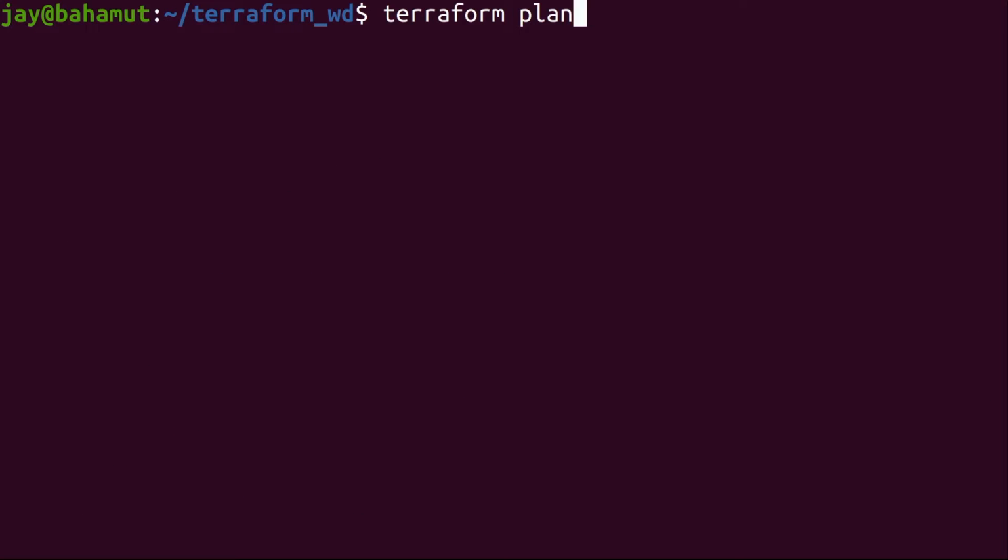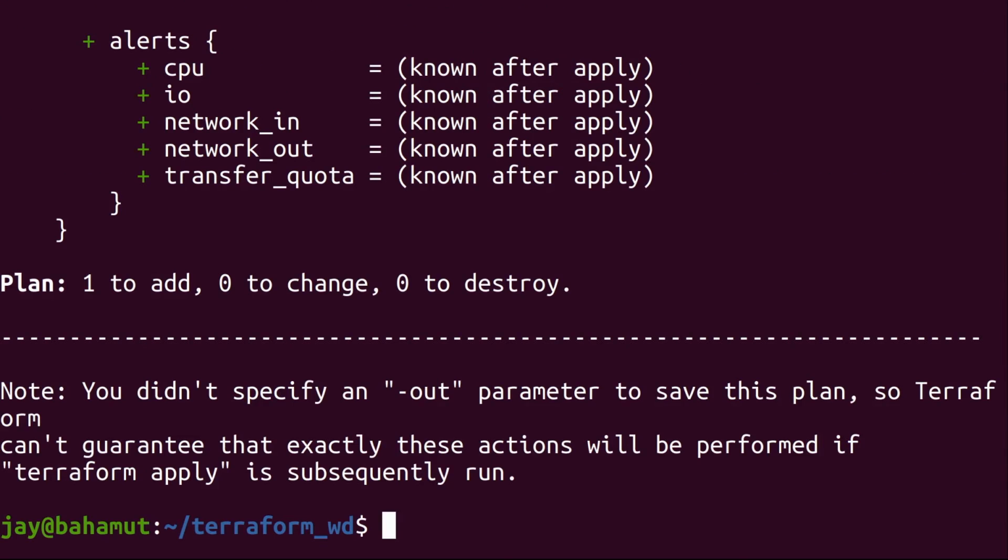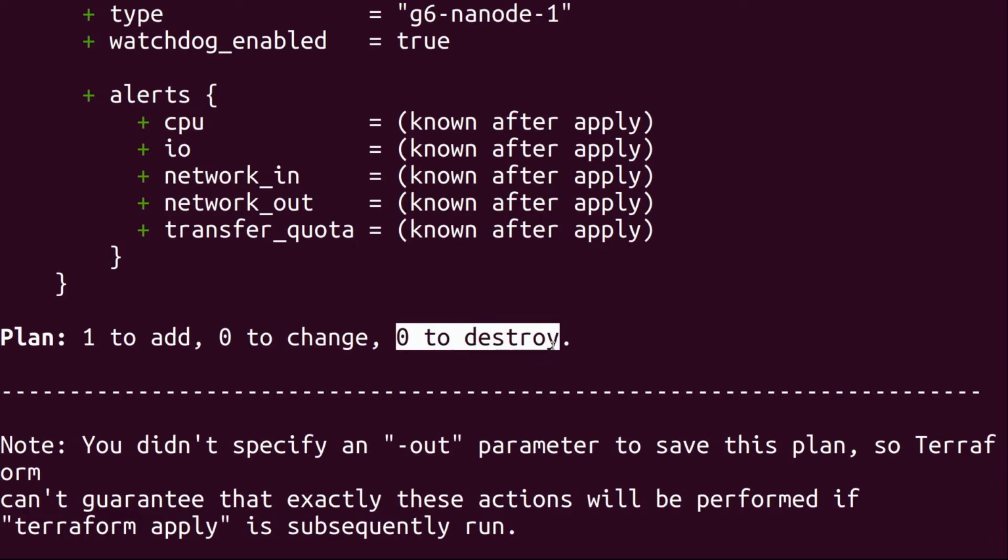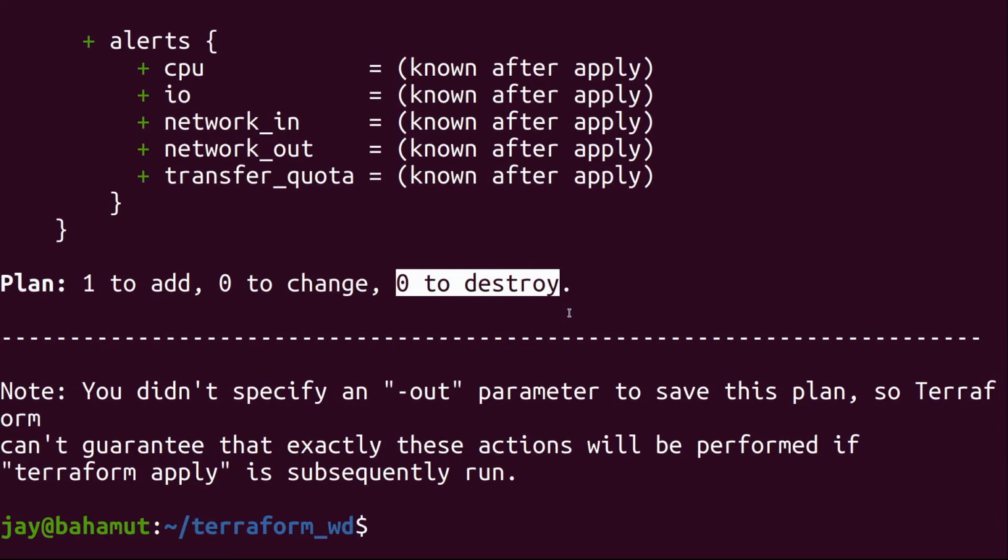But when you do Terraform apply, which is what we're going to do next, there might still be syntax errors. It's just a lesser likelihood that there's going to be syntax errors if it passes the plan, but I have seen it many times where it will fail on syntax errors on apply because Terraform plan doesn't check the entire file. So Terraform apply, we should only run that if the plan looks like what we want it to look like. For example, if we have a bunch of servers and we see here that it's going to destroy stuff, we want to pay special attention to that because we don't want to destroy a production server. As long as the summary looks okay, we're good to go.